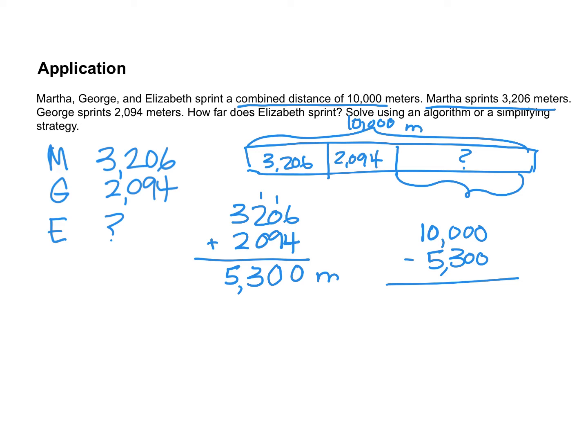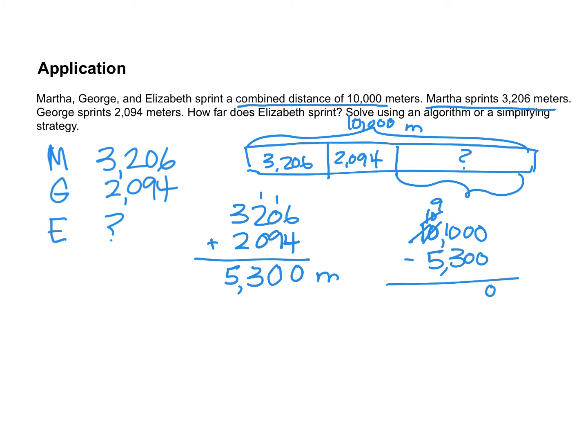Can we do our ones? We can do our ones. We can do our tens. We have enough there. Do we have enough in our hundreds? We don't. So we're going to have to go over to our thousands, and we're going to have to regroup these, and we are going to turn that into, that also doesn't have enough, so we're going to have to take from here. We'll turn this into 10. Now we can take from 10, turn it into 9, and turn this into 10, and then we should be able to solve our problem.